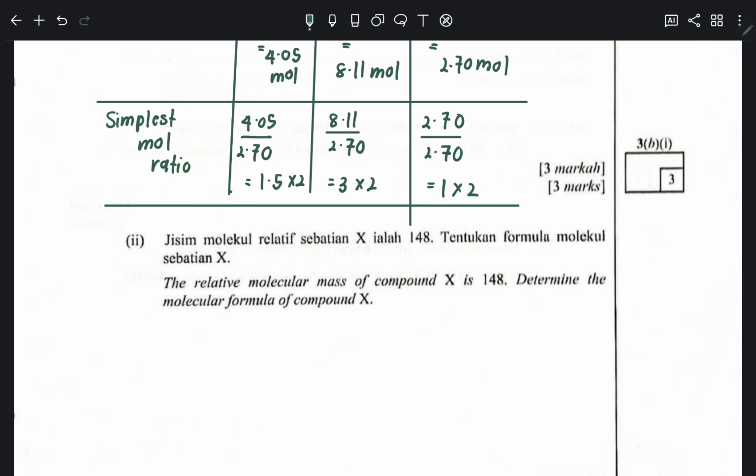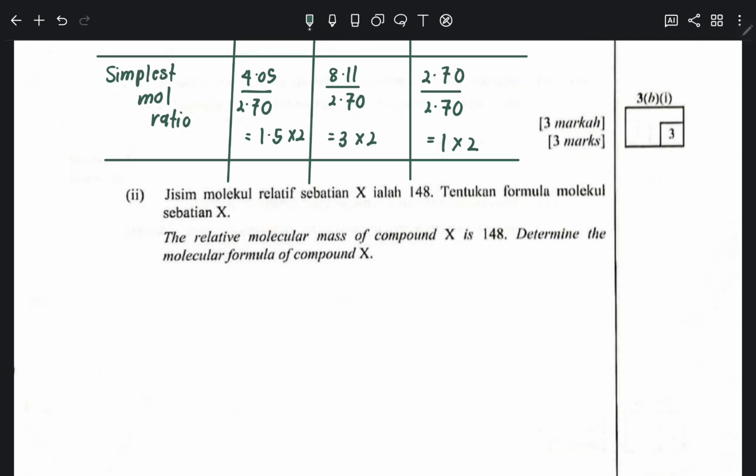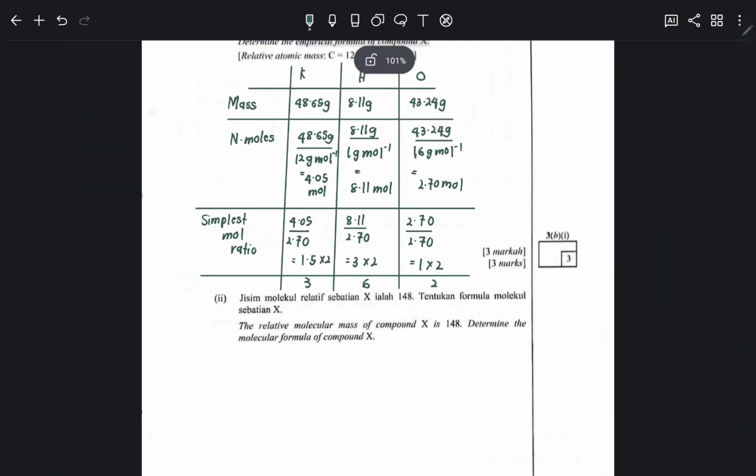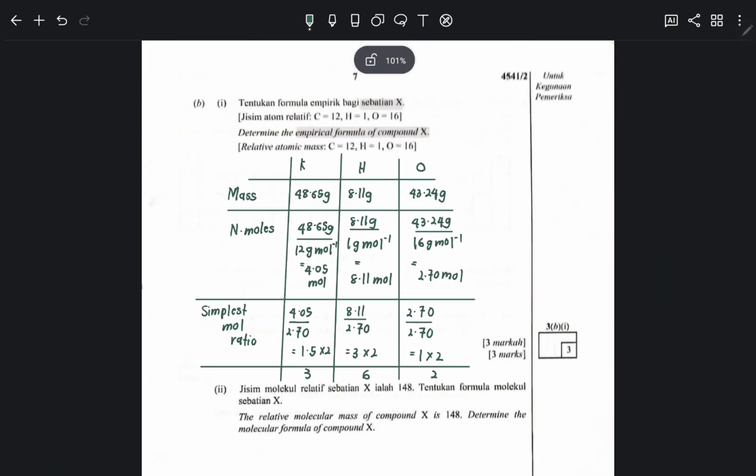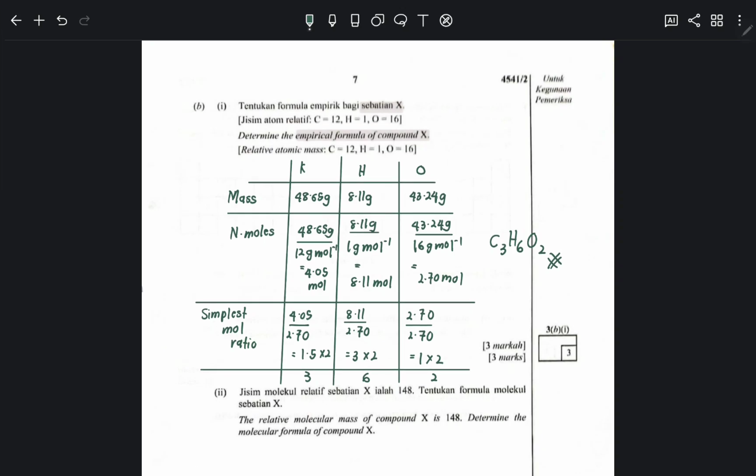Okay, so wait, let me bring this down. This is the problem sometimes doing this on a tablet, many times I have to extend the line. Okay, this is 3, this is 6, this is 2. Okay, then write back lah. Okay, so your empirical formula is C3H6O2. Your carbon has 3, your hydrogen has 6, your oxygen has 2. So this is your empirical formula. This is your final answer lah.